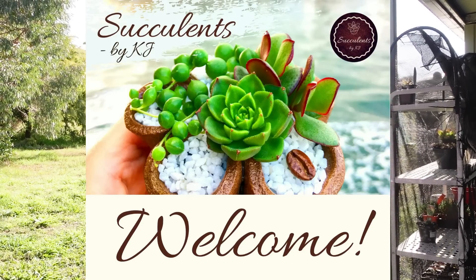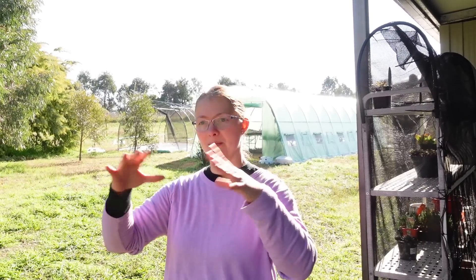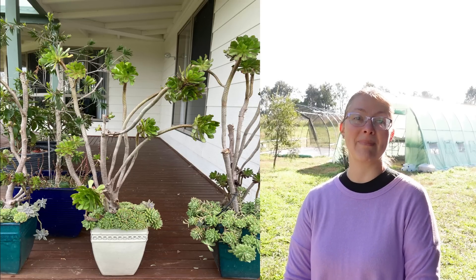I'm here today with Christina Yan, or Succulents by KJ on Facebook, and I'm here buying succulents. She's been growing succulents for about five years now. It started when she went on holiday with her partner to the Hunter Valley, where they saw some beautiful aeoniums in gorgeous vessels that were so stressed and looked beautiful. They asked the owners for a cutting, and now they have three pots of beautiful 'love succulents' as her partner calls them — not to be propagated or touched, they just sit there.